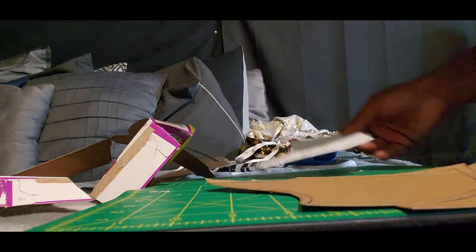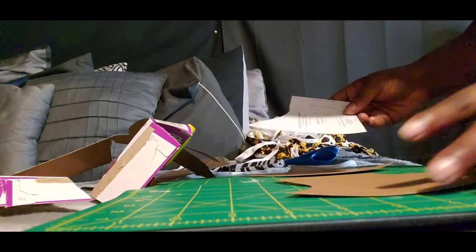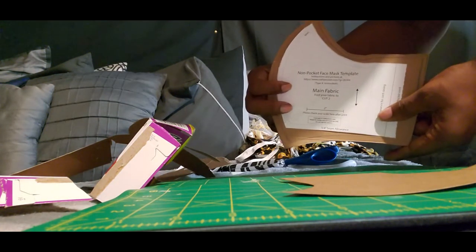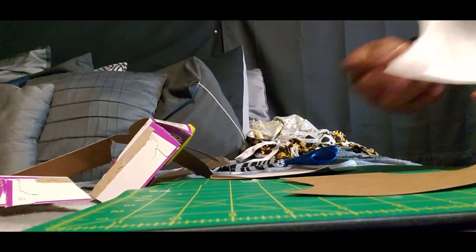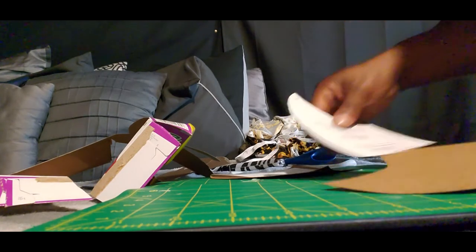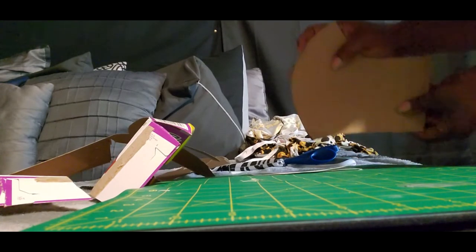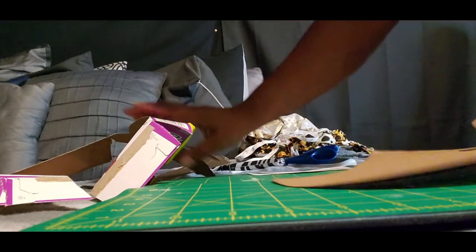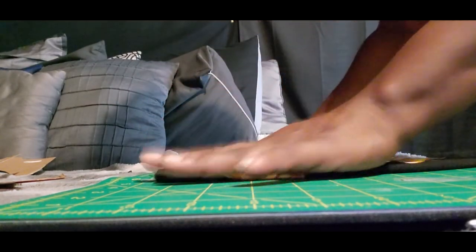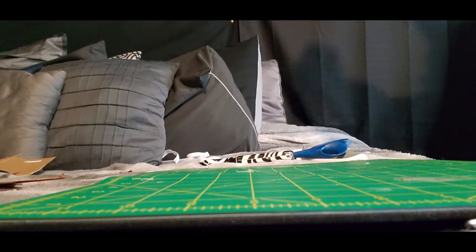Next up — I had made the modified pattern originally in the intro. I'm using the modified pattern for the men in my family. The pattern fresh off the website has three sizes: one for children, one for women and teenagers, and one for men. The men's pattern worked perfectly fine for me. I transferred it to cardboard — you'll see my Fruit by the Foot box — and it's two pattern pieces: one for the inner lining and one for the outer shell. Now with the fabric done and elastic set aside, it's time to lay down the pattern pieces and cut.